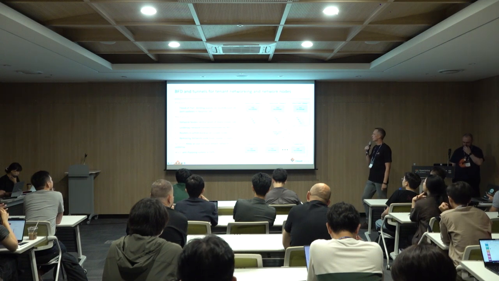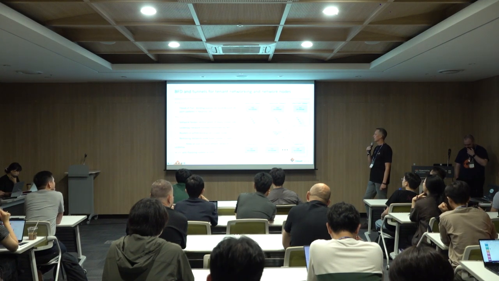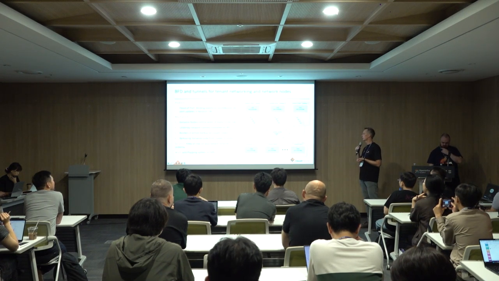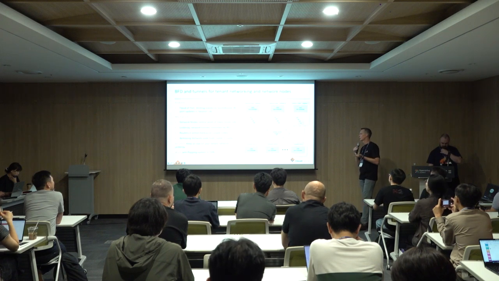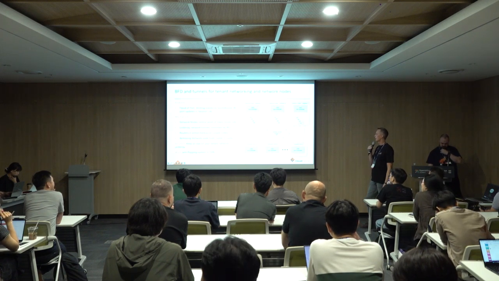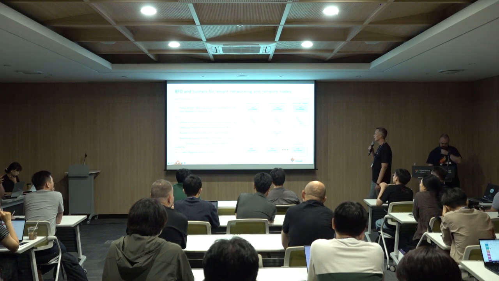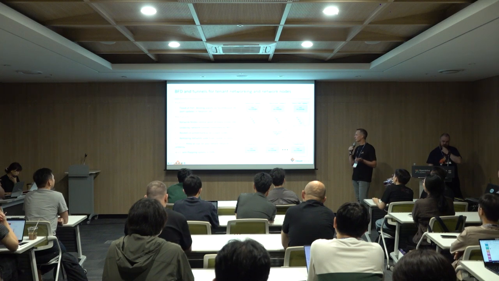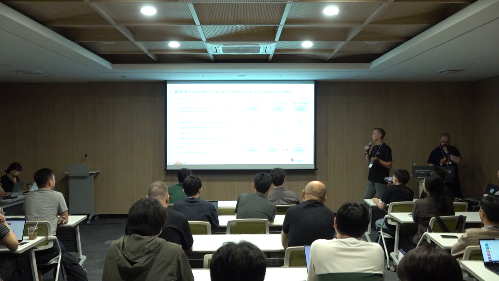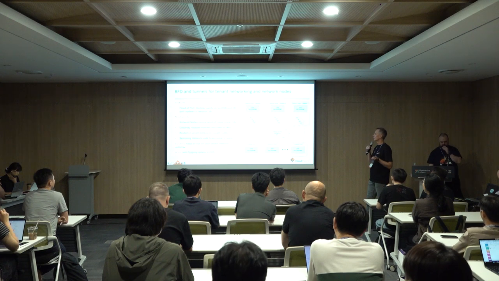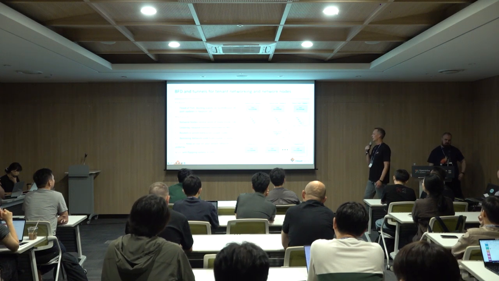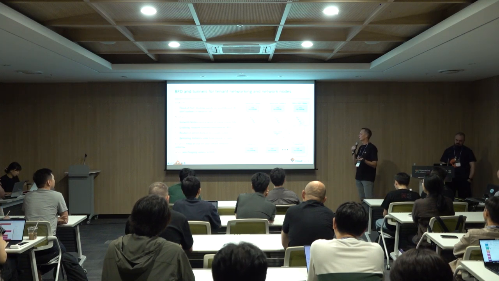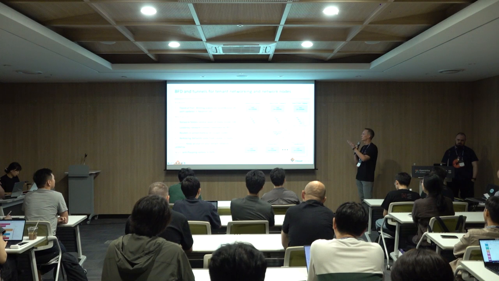Those gateway ports are working in active-backup mode. So on one of the network nodes, there is an active instance of the router gateway port. On another, usually two of them, there are backups. This state is controlled by the BFD protocol. So what happens when the BFD protocol detects some abnormal situation with your network node? It tells the whole system to switch ports from active to backup, to switch the network node.